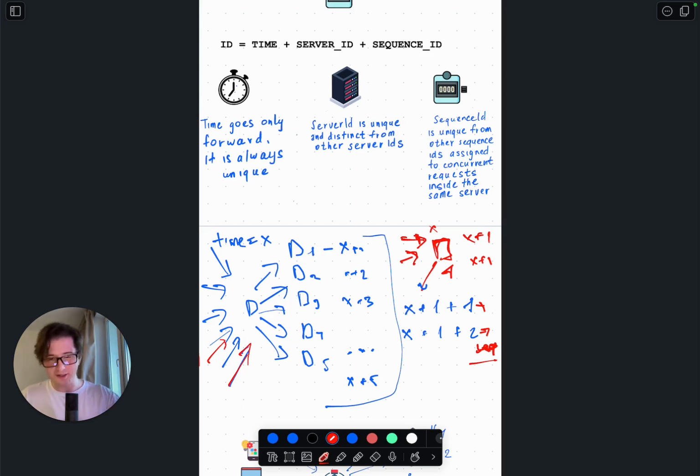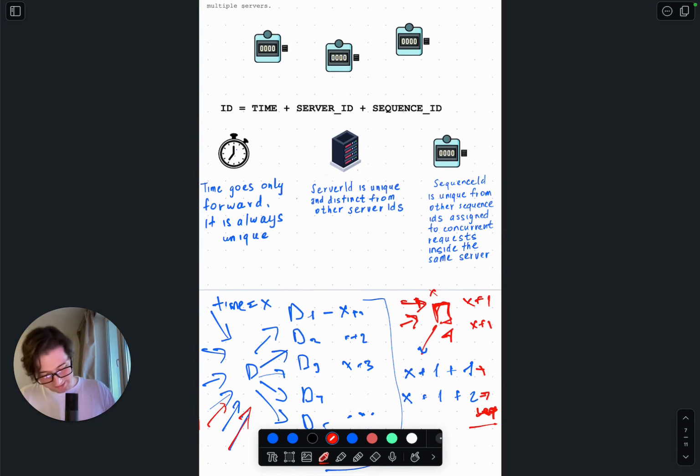As you can see, the combination of all these three factors, time plus server ID plus sequence ID, can ensure uniqueness. The idea is pretty simple, and yet very efficient. I really like that. Let's recap. Time goes only forward, and it ensures uniqueness over time. Time never goes back, it's always unique, and this is guaranteed.